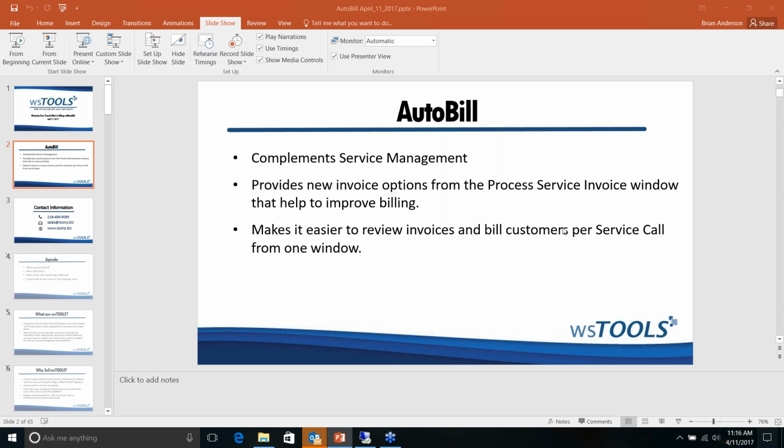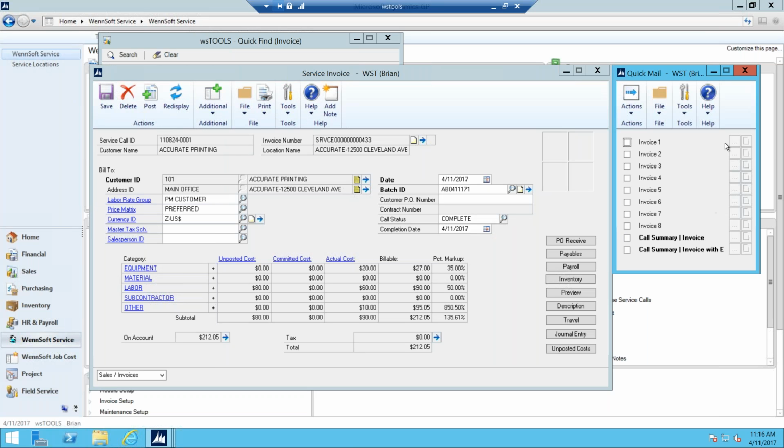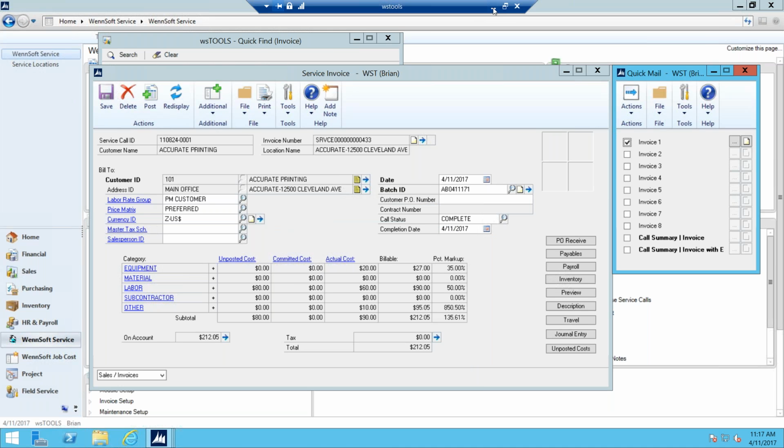You can also put notes. So if Brian were to go back, you could also put a note right on that document that you're about to send. As another option, if Brian selects invoice 1, I could have put a note there, just kind of stating, you know, Brian sent this at what time. Just another way if you weren't using Outlook for that type of information. But that's a very good question. Yep, good question. Thank you for that. We have a few more.